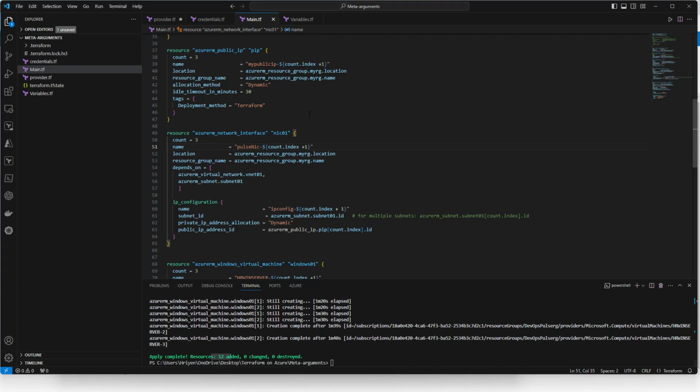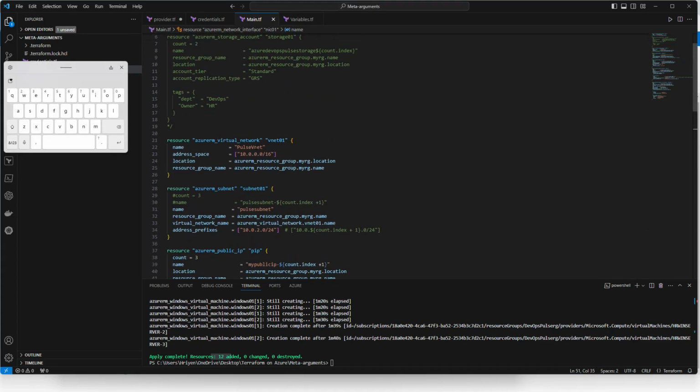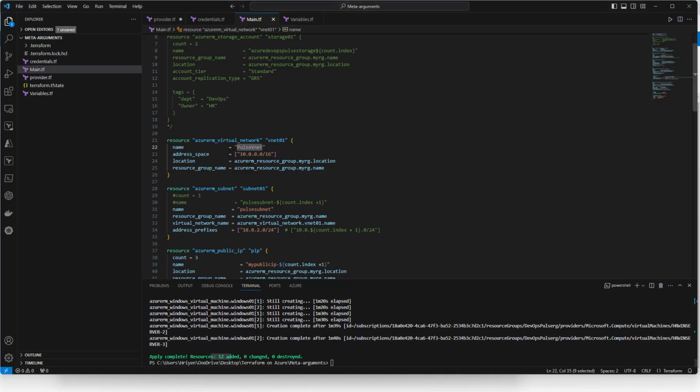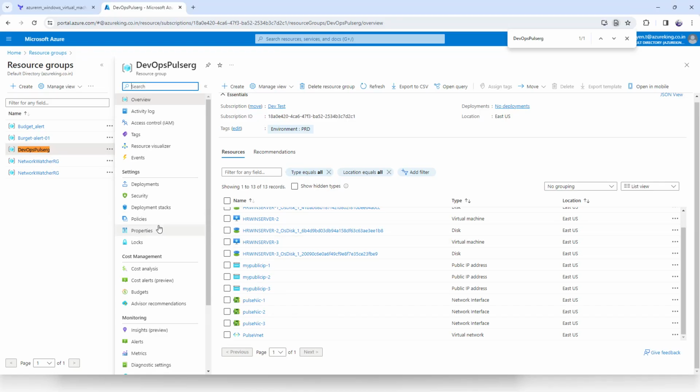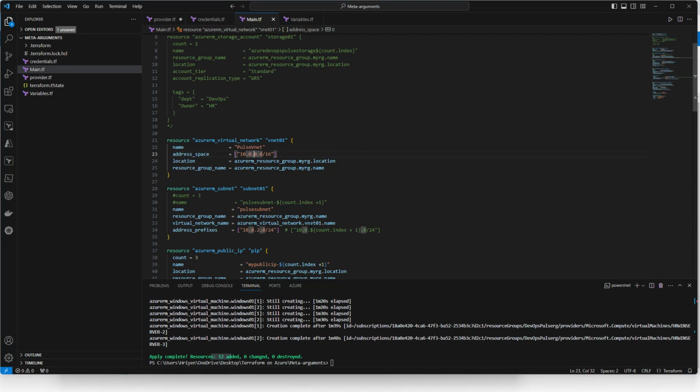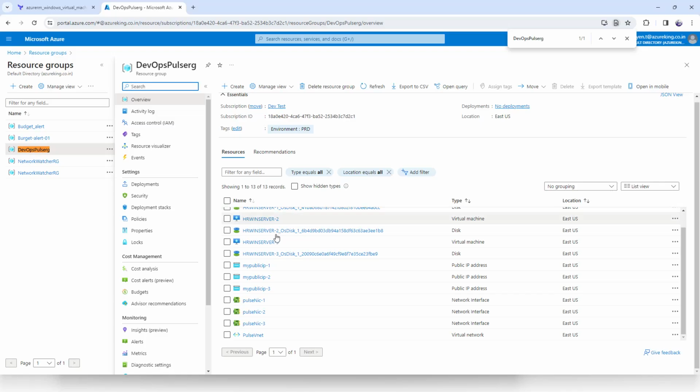What is the name of the vnet? We can check that as well. You see here, what is my pulse vnet? You can check pulse vnet. Okay, so only one vnet is created because I have defined only one. And all are in the same resource group, because everywhere I am using the same resource group location and the same resource group. That is why all resources are managed within the resource group. If you want, in your case, let's say you want to create a specific resource in another resource group, yes, that is also possible.